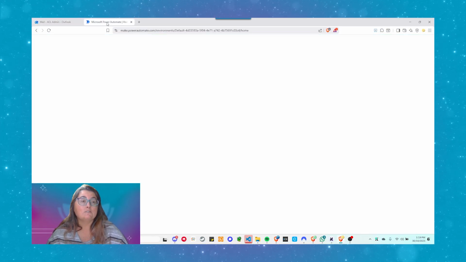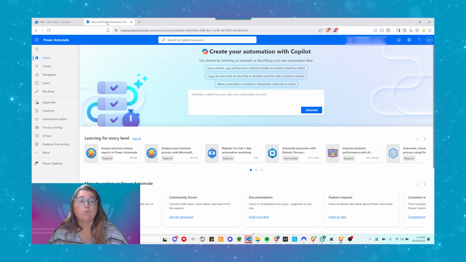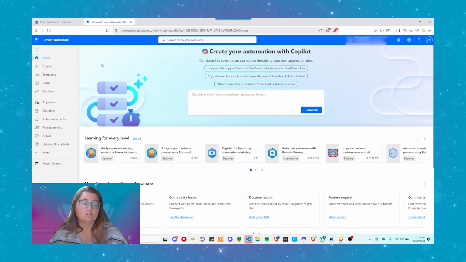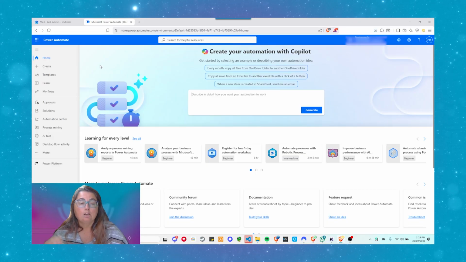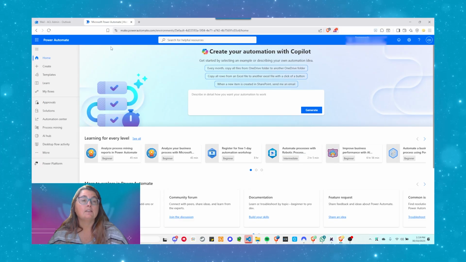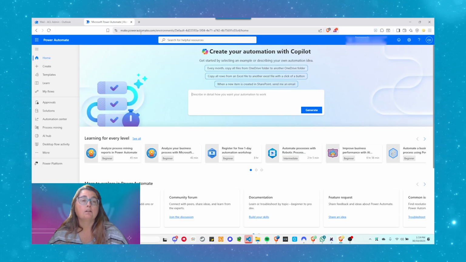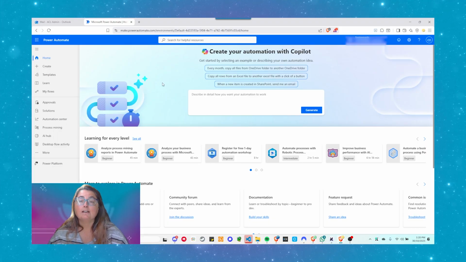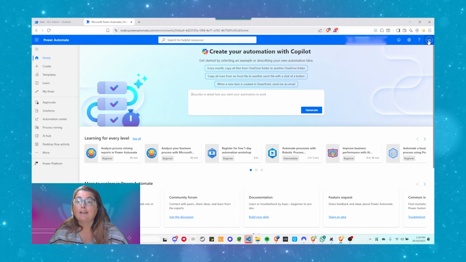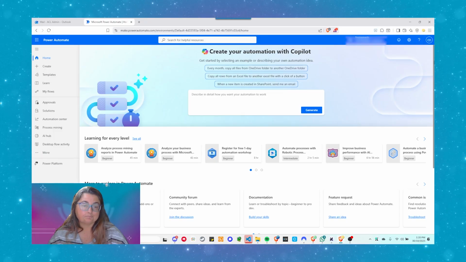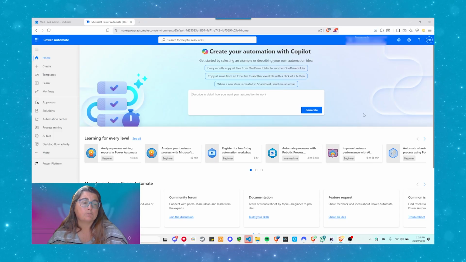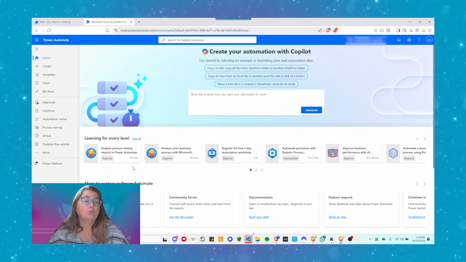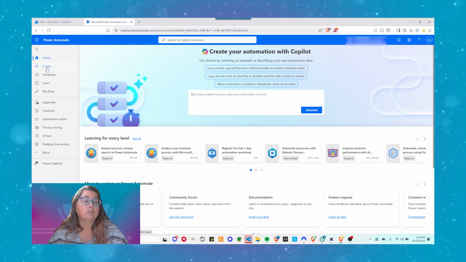What we're going to do is use this tool called Power Automate. Now, this is something absolutely worth digging into. There are lots of things you can do with it. We are just going to set this up to do an auto response. So to get here, you can go to make.powerautomate.com, or you can go to flow.microsoft.com. It will redirect to here. It will ask you to give access to your user account, and go through all of those processes to get you here.